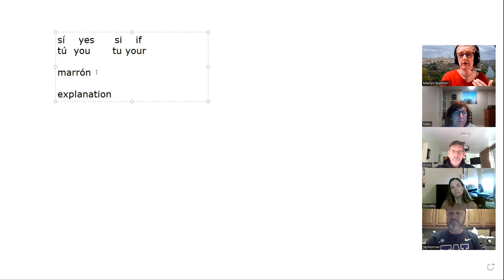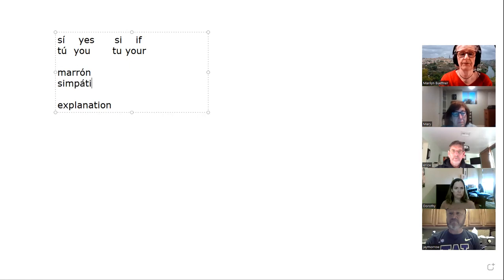So another word you hear a lot is simpático, simpático. And that accent mark on the A, in that case, it's an A and not an O. That just means, oh, we just put a heavier punch on that vowel or in that syllable there, right? According to the rules, if I had no accent mark written on that word, it would be pronounced simpatico. But we don't pronounce it that way. So to signal, oh, the way we pronounce it breaks the grammar rule, we write an accent mark. That's all an accent mark means.